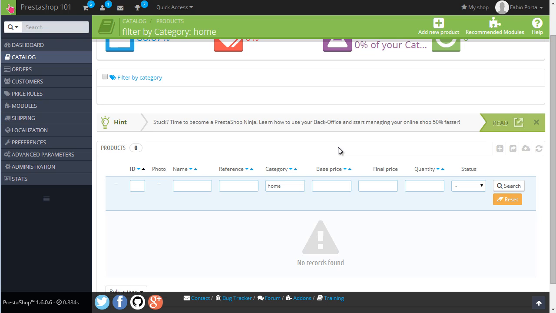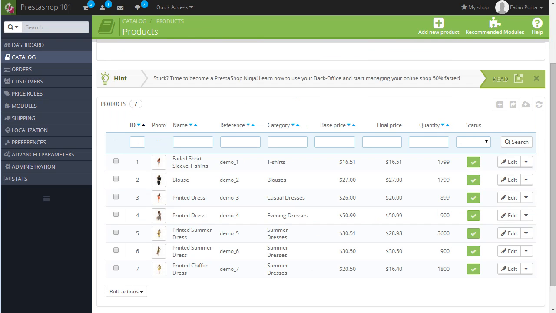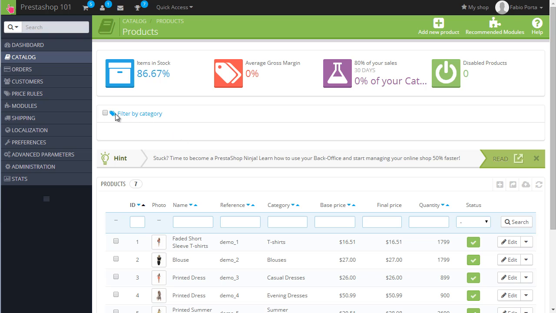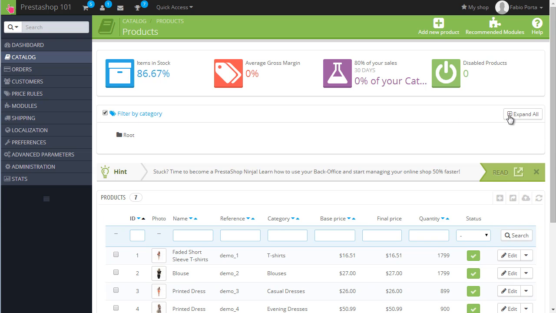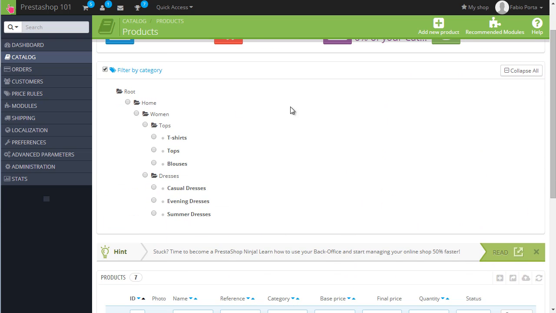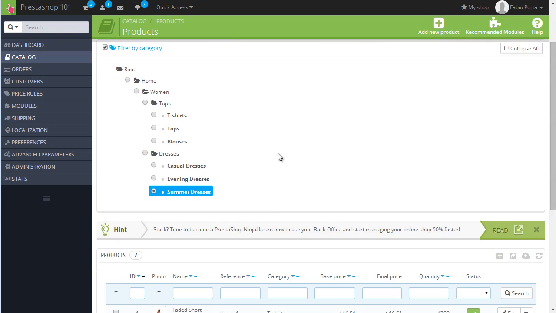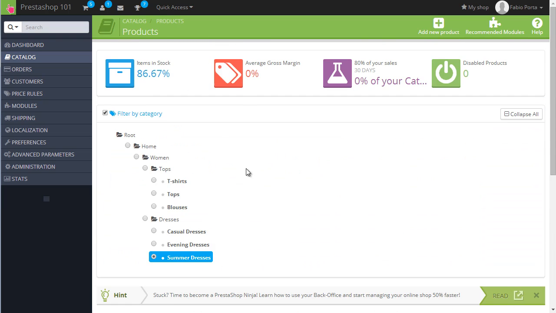So how to get a product simply associated to a category. First off, I will reset this and then scroll up, and I will check this button labeled filter by category. Then I will expand all, and you can see here that the entire category tree appeared. So I want to get summer dresses, and it seems it got stuck for some reason just now.